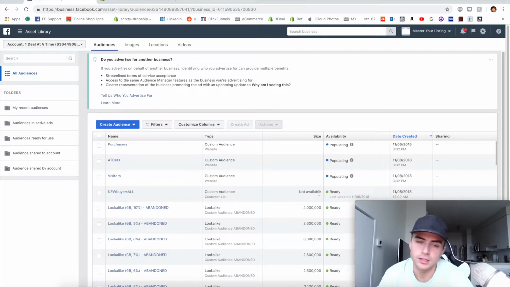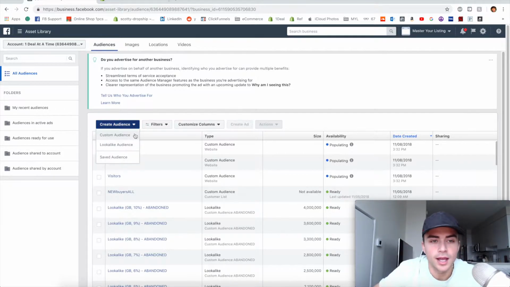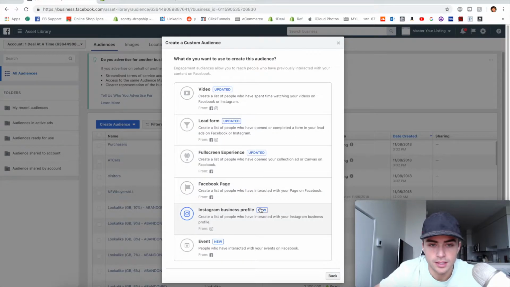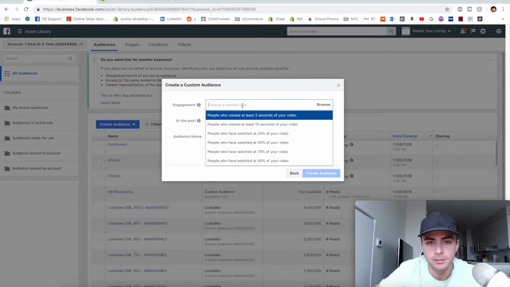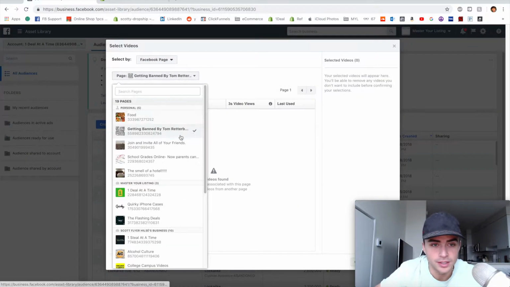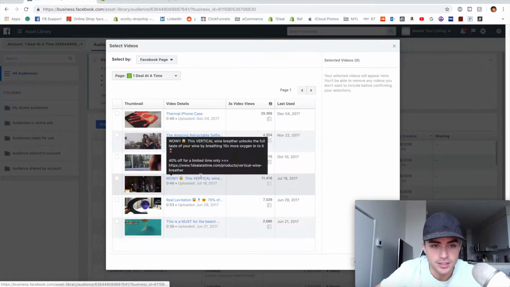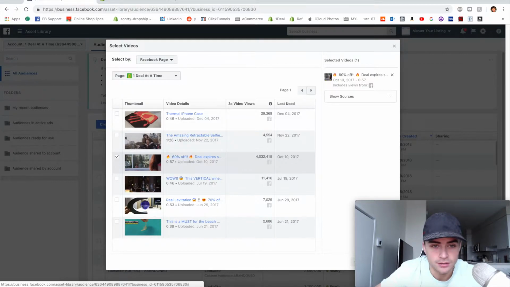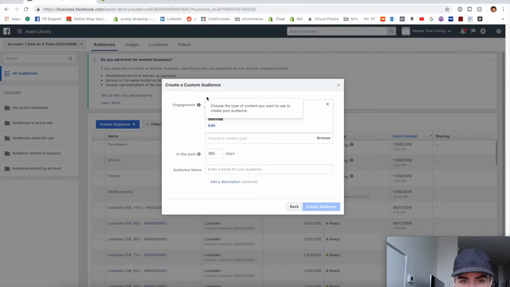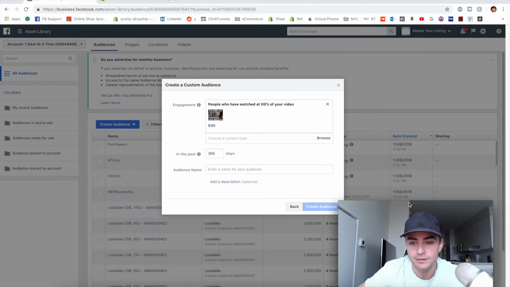And you can go through and look at how many different things you can create from your custom audience. You got all the website traffic, you got all the Facebook pixel data that's been going on, and then you can do things like engagement where you can target people who watch like 95% of your video, and you can go in and you can choose that exact video right here. See, 4 million views, and then you click confirm, and then you'd have all these people who watch 95% of your videos.